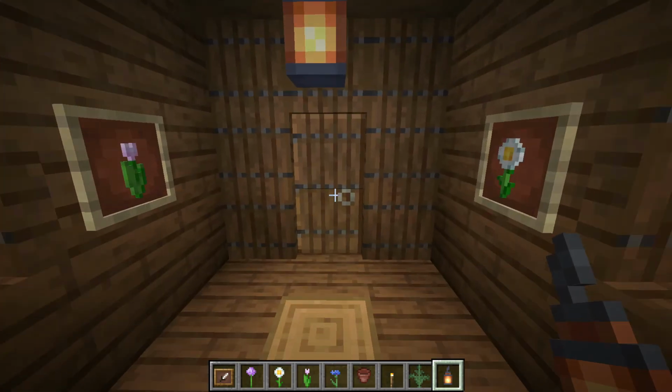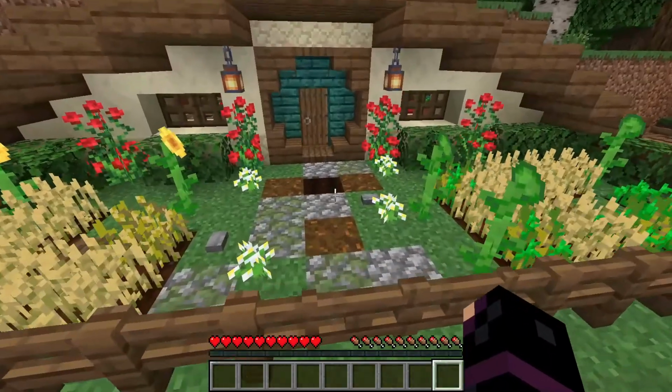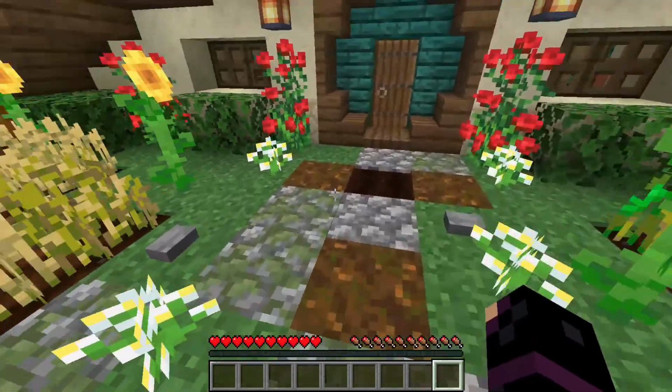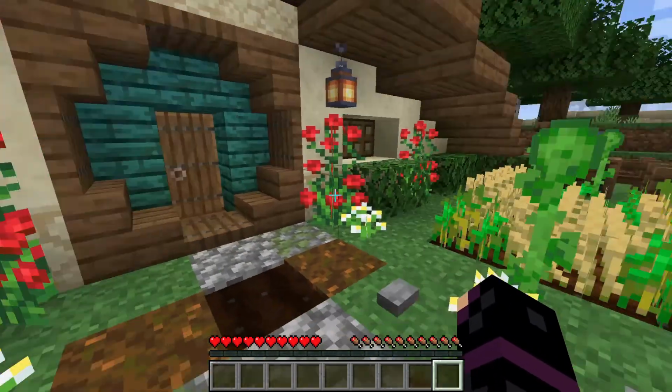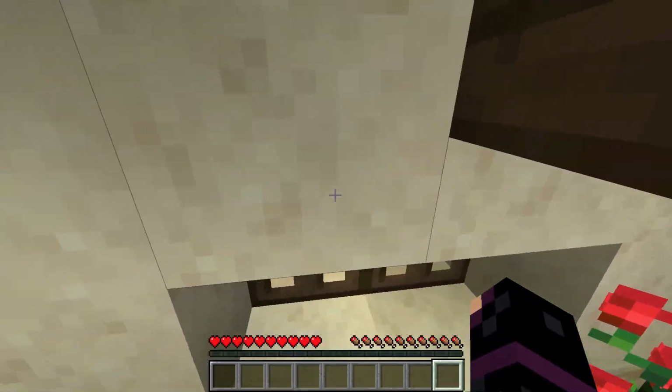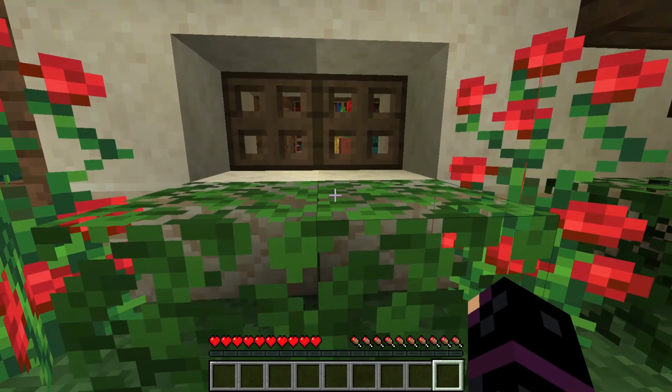I love it so much. Okay, so this is us going from outside. My beachfront hobbit hole. Oops, I walked on the hedges. But you can see through the windows, it's so cool.